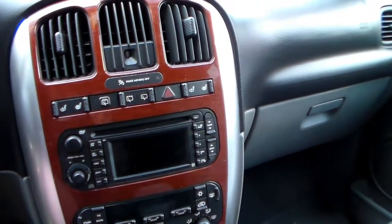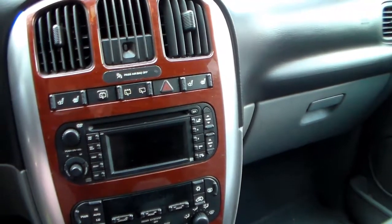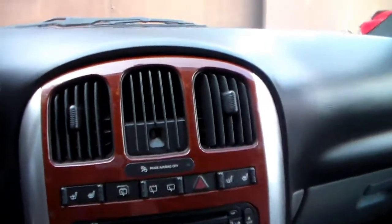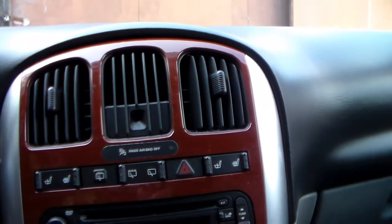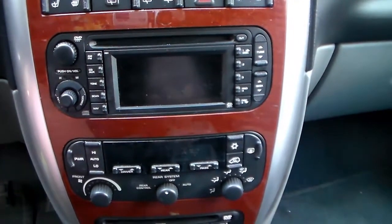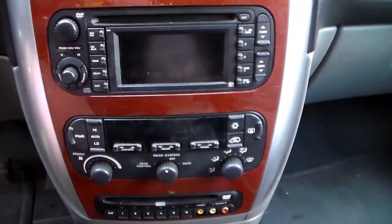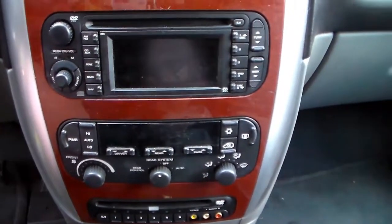Looking around inside, you can see it's got a cherry wood paneling — it's really nice looking. It shows up a little more red in the video but it's actually more of a brownish color. There's also this little sensor up in the center — it turns and senses my body temperature when I get in. If I'm extra hot or extra cold, it adjusts the air conditioning or heating to match whatever temperature I last had it set to.